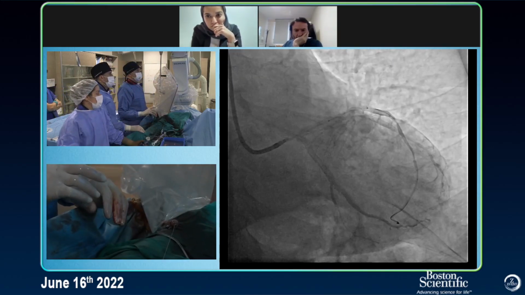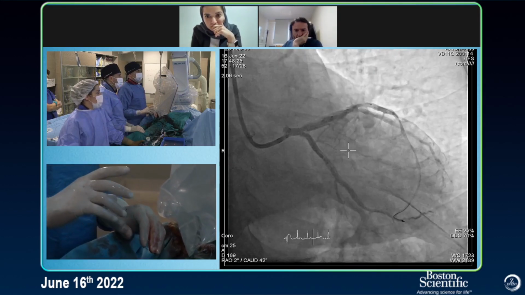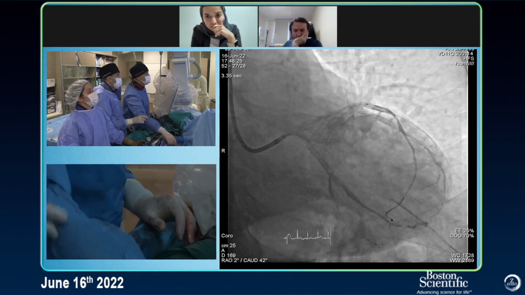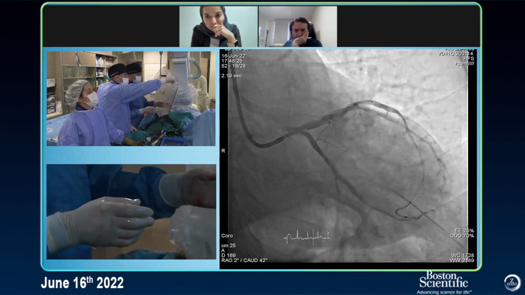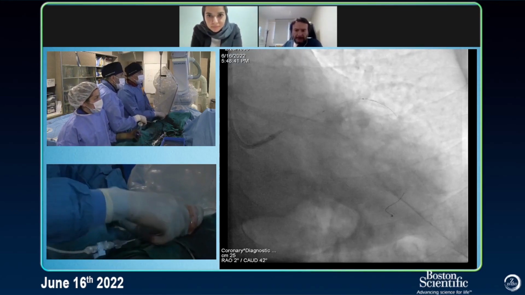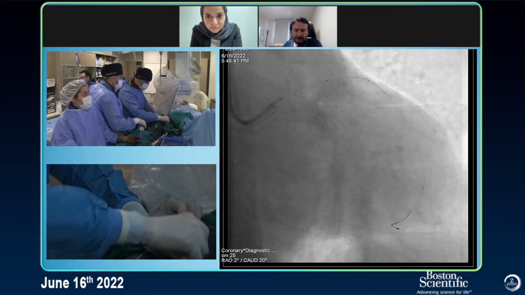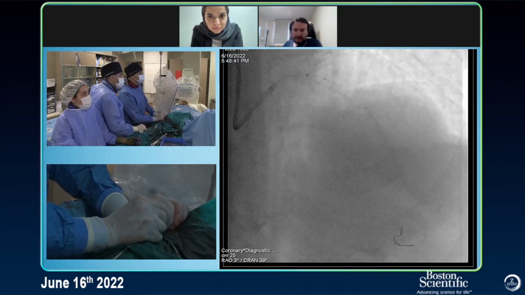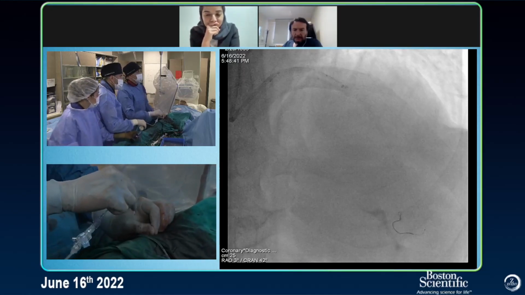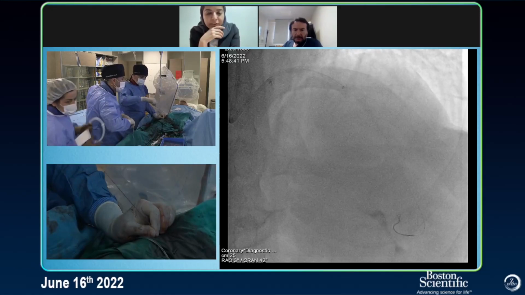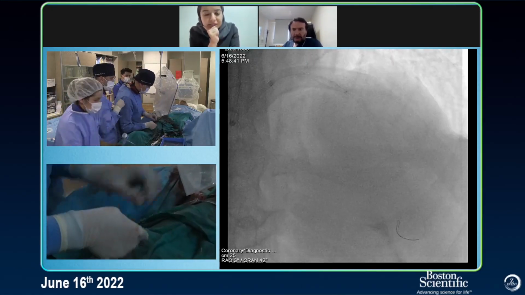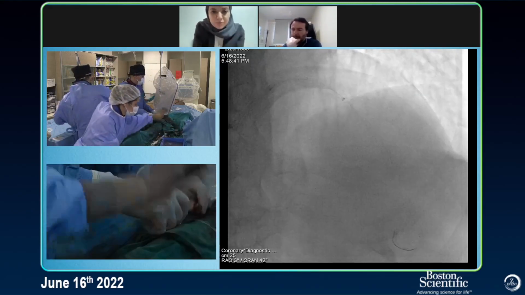This is 20 years, 48, not enough. I need maybe 48. Yeah, 48 will be fine. Let's put 48, 3.5. Distal, yes. Okay. 3.5 48. But I like to insert my Godzilla a little bit more. No one knows what will happen like this. I agree. I think longer stents to make sure you have enough room for POT if you need to go back to the circ. That's okay. Almost there.